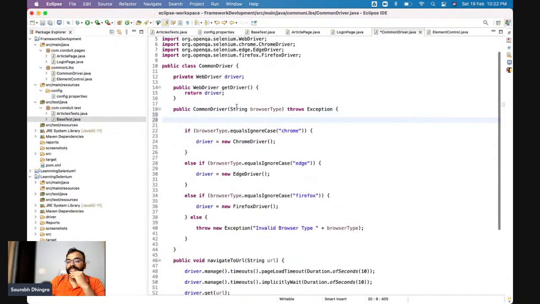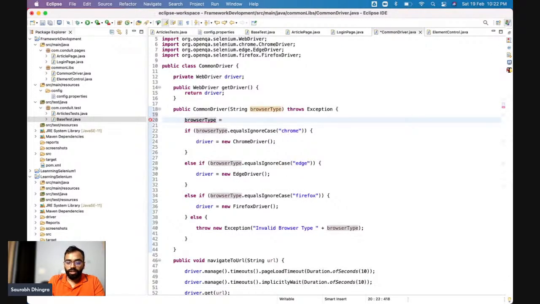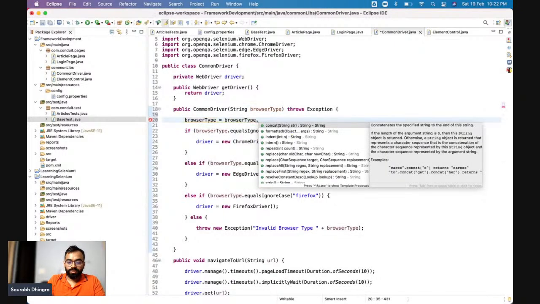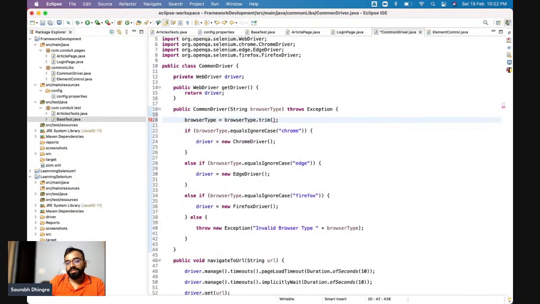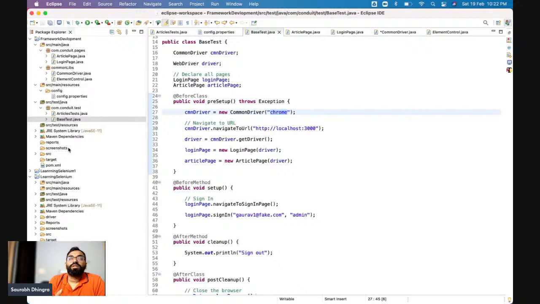Now, since we are here, there are a few more things we can do. Whenever you are accepting any string value, never directly use it. Rather, you can add something like browserType equals browserType dot trim. What does it mean? Right now we have hard coded the value in base test here. You can read it from a config file, or maybe from an Excel sheet.